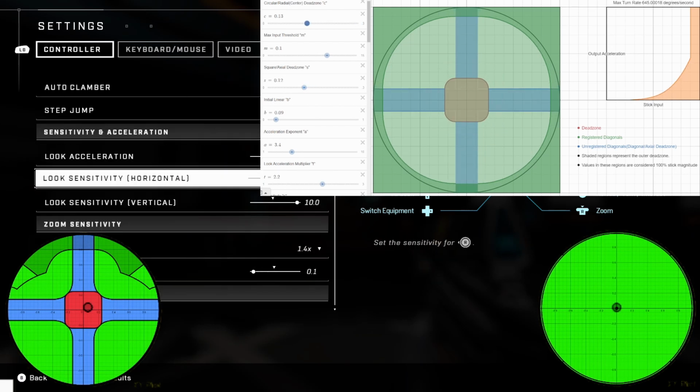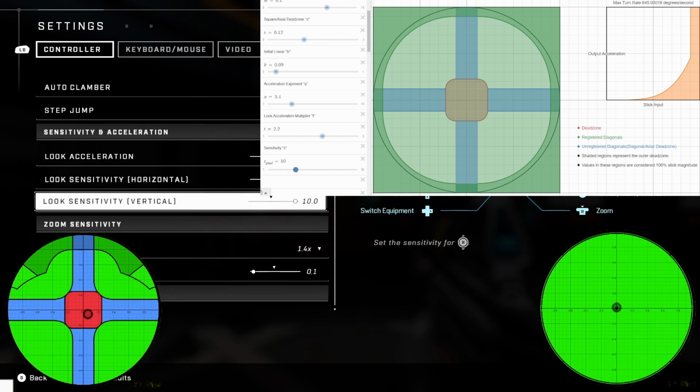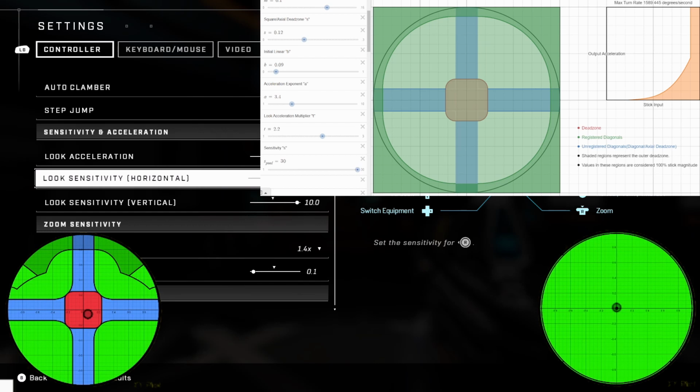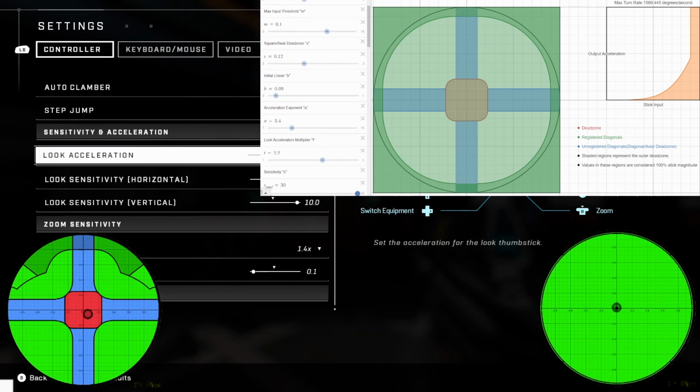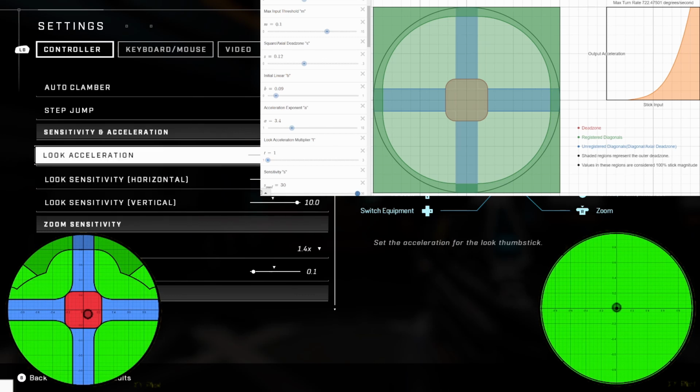Request an increase to the sensitivity, so the current value of 10 could be at least 1.5 times higher to sort of match previous Halo games, and keep the same 1 to 10 range, just increasing the sensitivity while still retaining the current range, but also boost this range up to 20 so that even higher sensitivities are offered. That's because being able to disable the look acceleration amount would require higher sensitivities to be able to still turn fast without look acceleration.